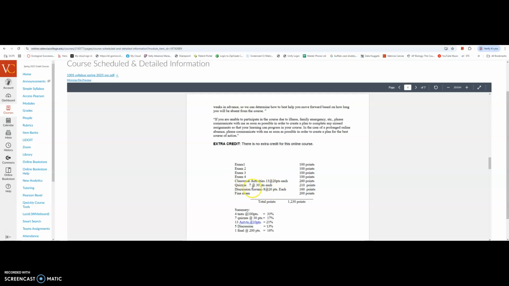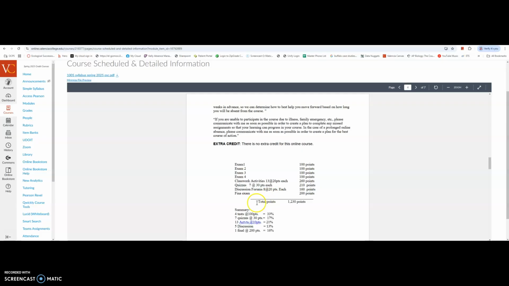We have what I call discussion forums. There are 8 of them. Those discussion forums are posed with very intriguing, interesting questions that you get to discuss with your classmates. Once you click on them, you will see there are instructions that will get you to discuss. I'm going to tell you, don't just type one sentence on those discussion forums because you're not going to get points for that. Make sure that your input into those discussions is a full one. It has content and it has essence.